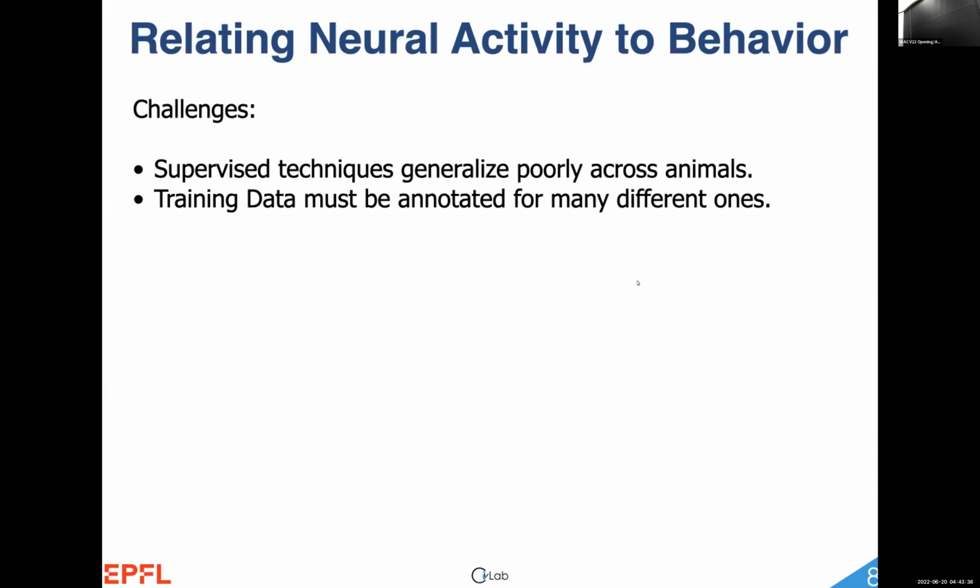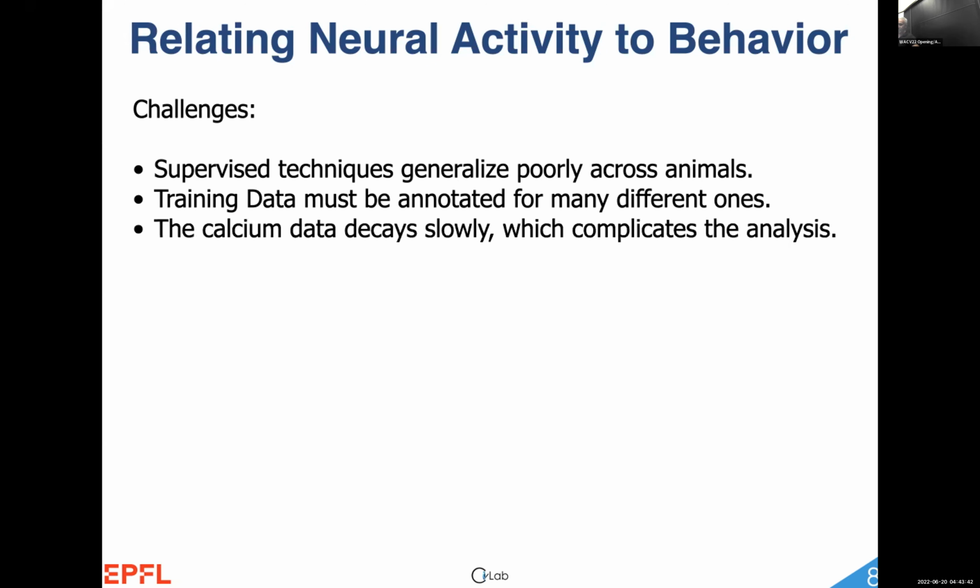And so, of course, if that is the case, you need a lot of annotation, which is no good. And an additional problem, which we don't typically have in normal vision, is that calcium imaging has a decay. What you see in one image is a weighted sum of what's happening now and what happened in the past. So you are going to have to handle that.